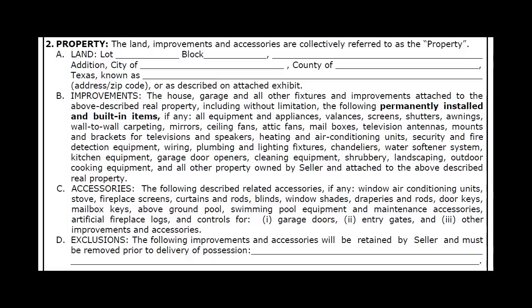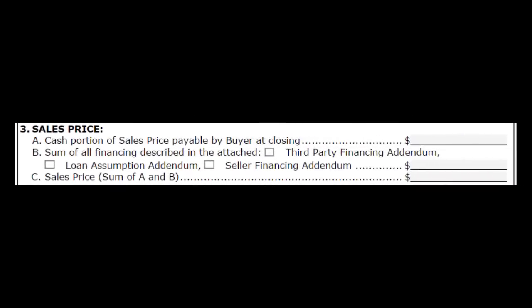Another thing to do here, if you're a buyer's agent, you need to look on the MLS to see if they've noted ahead of time that there are any exclusions that they want to note in the contract and don't want included in the sale. If there are, then you'd want to list those out here. So items that would be great to list that you commonly see are items such as rose bushes. I've had several clients want to keep their rose bushes. Surround sound speakers, the curtains and draperies, the window treatments, that sort of thing. Those are items that you would include in the exclusions if the seller wanted to retain them.